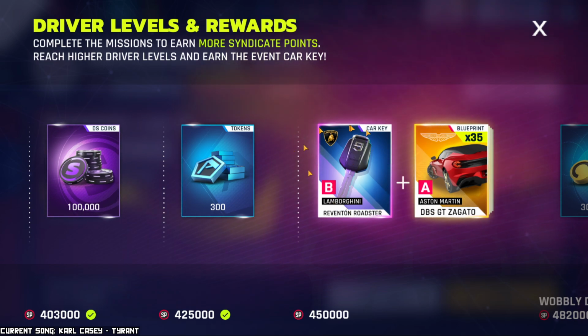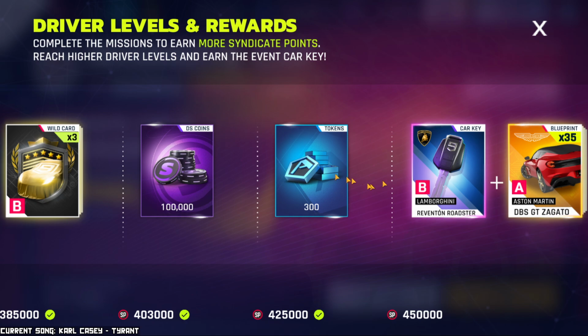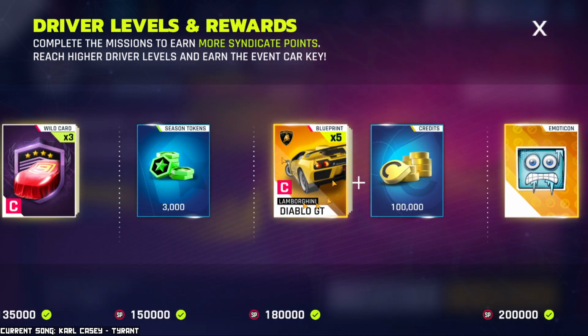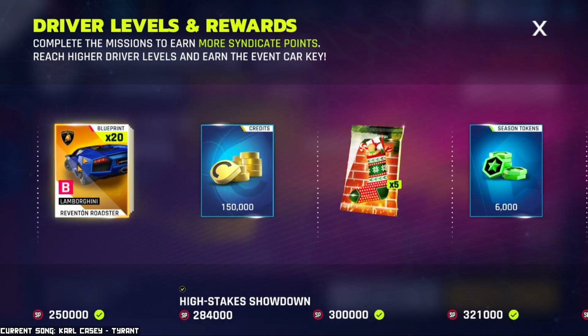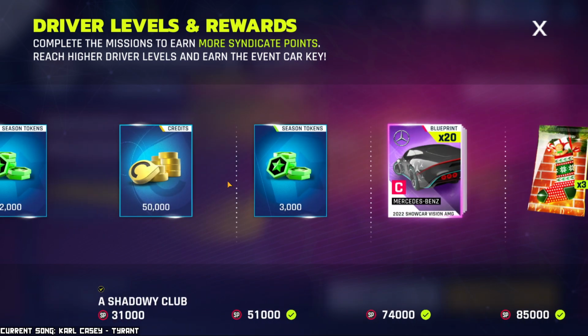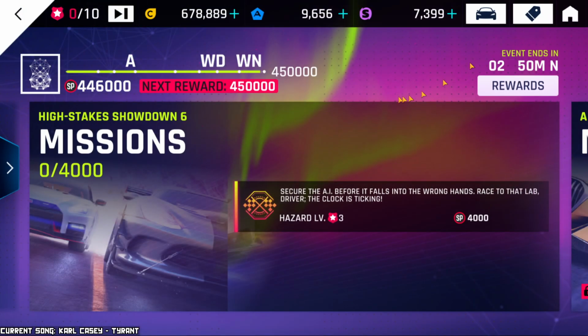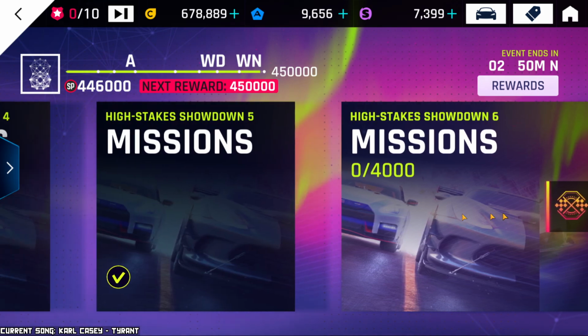I already had the key, so this didn't matter too much. I made some videos on it. But I definitely made a lot of progress, and that was because I already had the Lamborghini Diablo and the Reventon at a decent star count. So that meant that I did not have to spend a ton of the Syndicate coins in order to upgrade them, which makes the whole thing super, super boring.